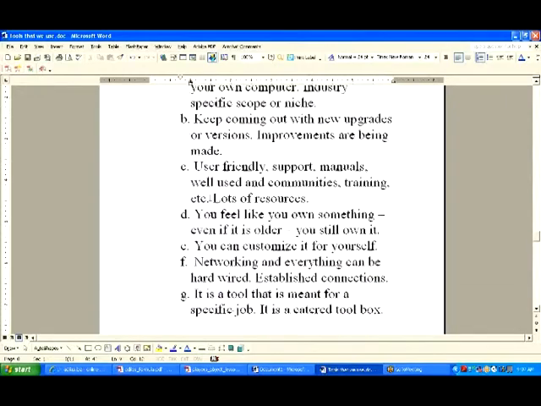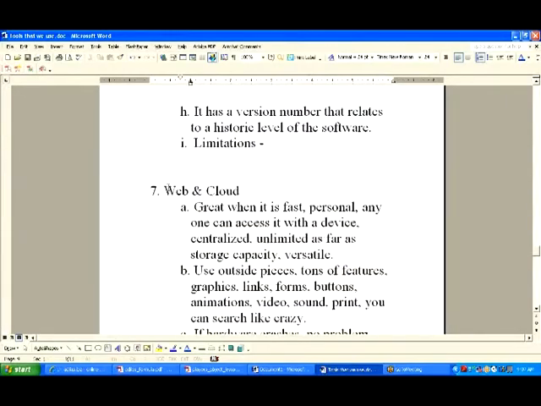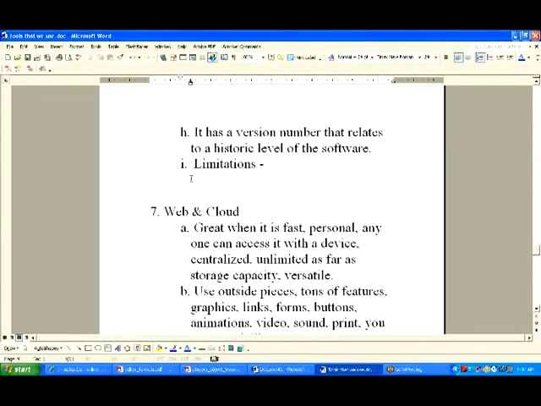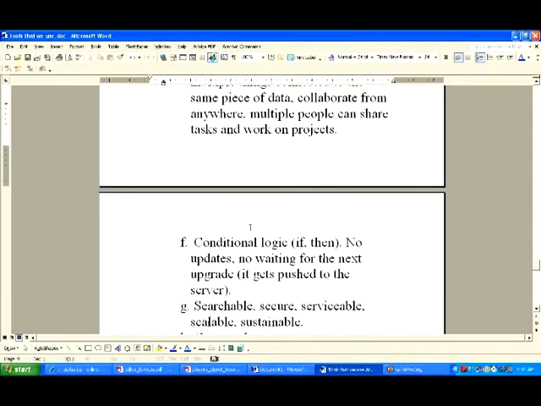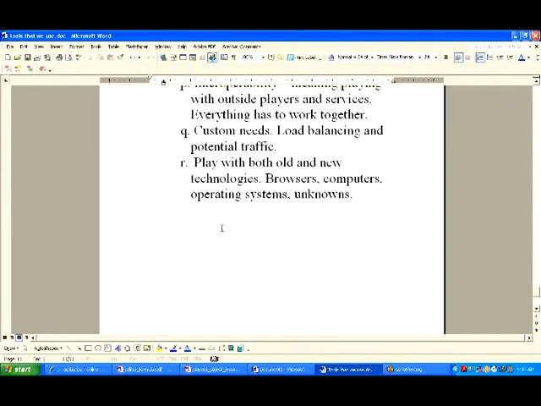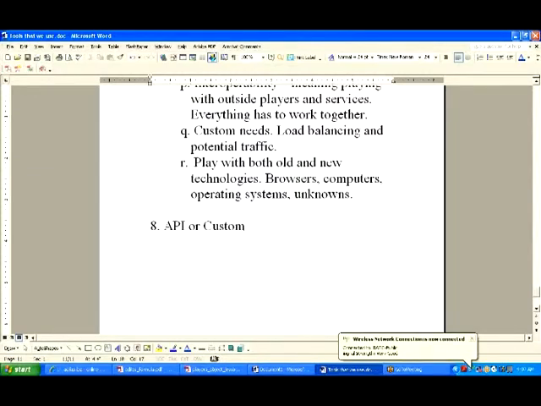So after we talked about some pros and cons of software, we talked about the pros, we didn't talk about the cons. Why don't we review, just as the way we're headed right now, the next level up is web and cloud, okay? And then even beyond that, I'm not sure if we went any further than that, but we are proposing it actually goes clear out to the level of API or custom, and then eventually clear out to the level of what we would call world building.